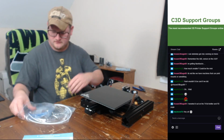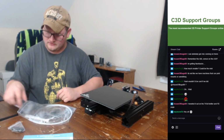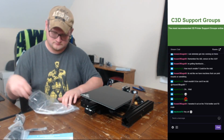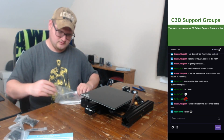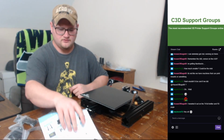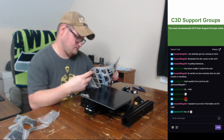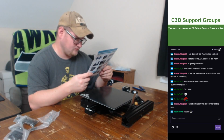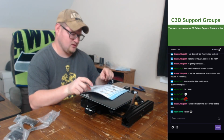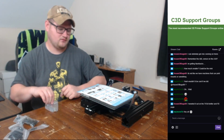So let's get all this stuff out. Let's see the process. All right, so what does it want us to do first? That's upside down. Alright, so lay everything out. Let's see, use 4 M5 45 screws with the washers.